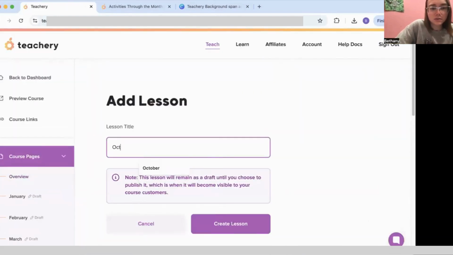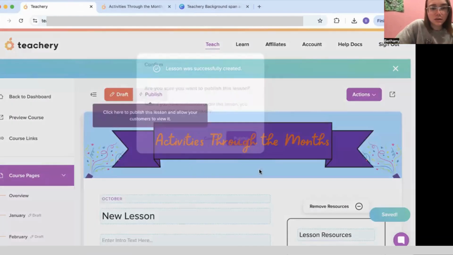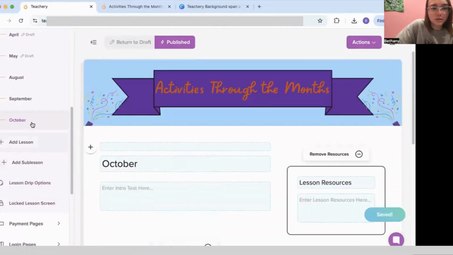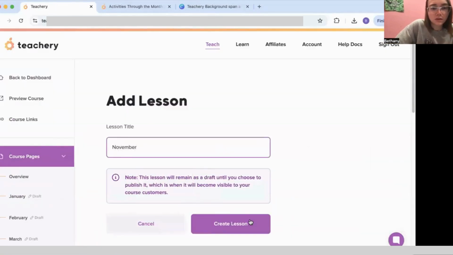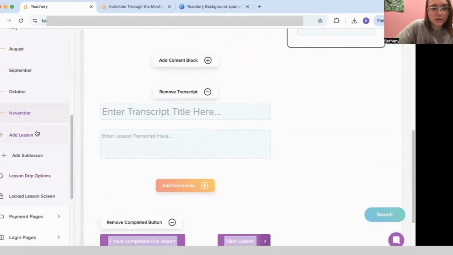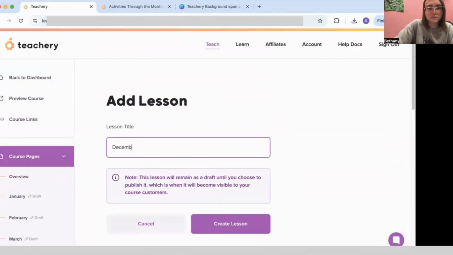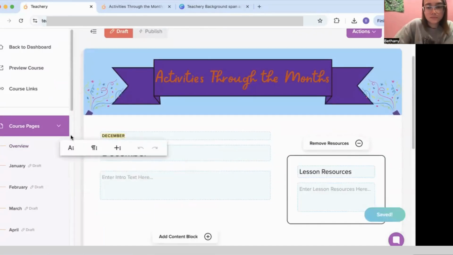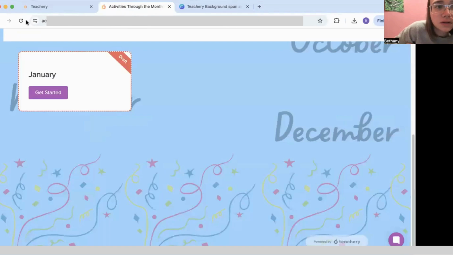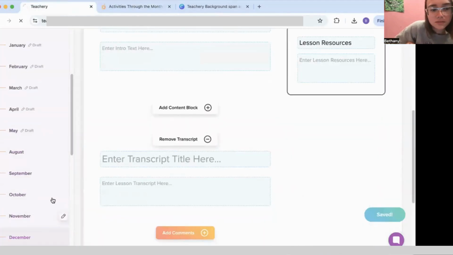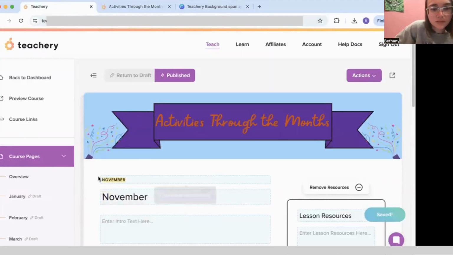And then October. Okay. 2 more, November. Published. And then next one, December. Okay. Almost there. And published. So now I'm going to show you what it looks like. So these are drafts that people can't see. And then these are the other ones. Oops, in November, we didn't place the copy paste name, right?